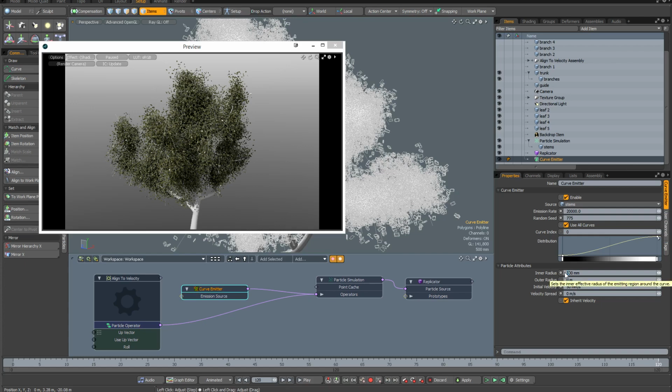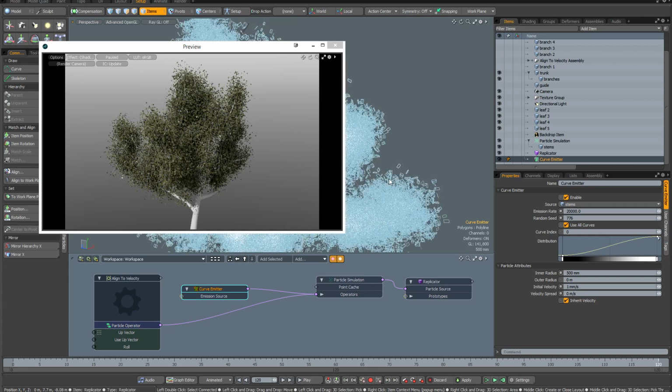I'm now going to change my inner radius to 300 millimeters. I'll bring my velocity back down to 10 where it was before, and once again I'll update the sim and update preview. So I've done a little bit more tweaking since I last ran the video, and I've increased my inner radius to 500 millimeters, and I've reduced my initial velocity down to 1 millimeter, and this gave me this result, and I'm more or less happy with it. There's a few outliers here that I'm not happy with, but overall I think the shape is pretty good.